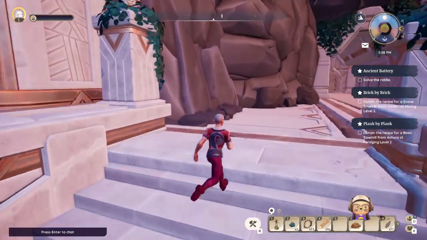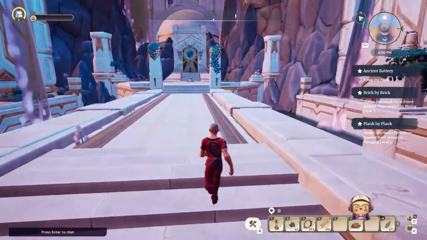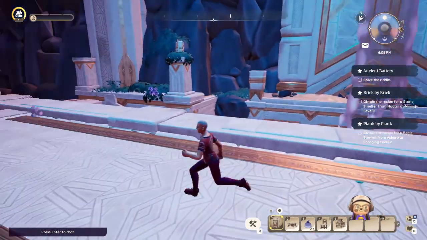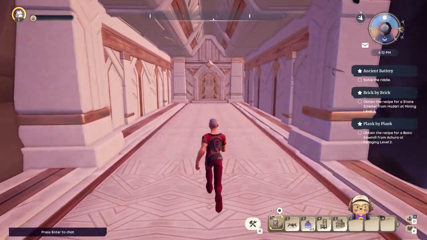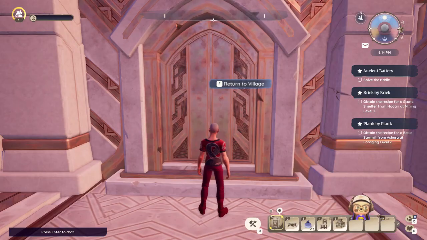Well, solve the riddle. I don't think I have any seeds on me. This is stone. In my furniture, I should have put that back. Well, we've done this. Let's head out and see if we can learn how to build our house. Return to the village.